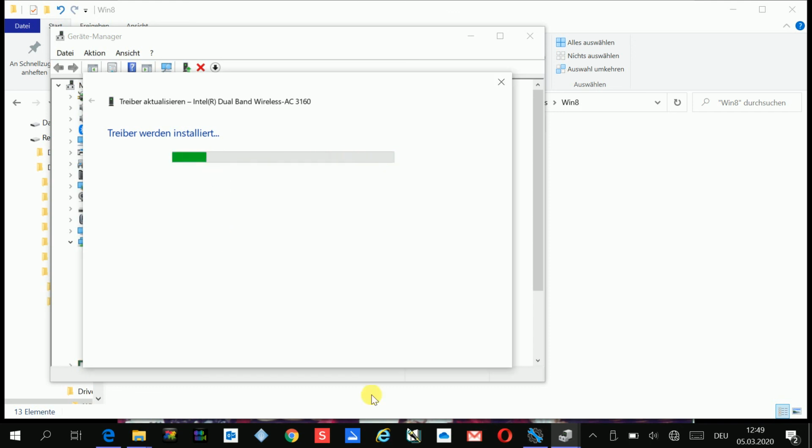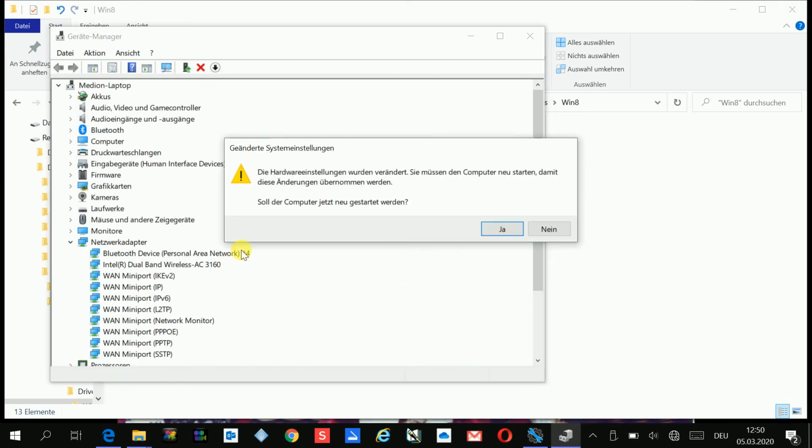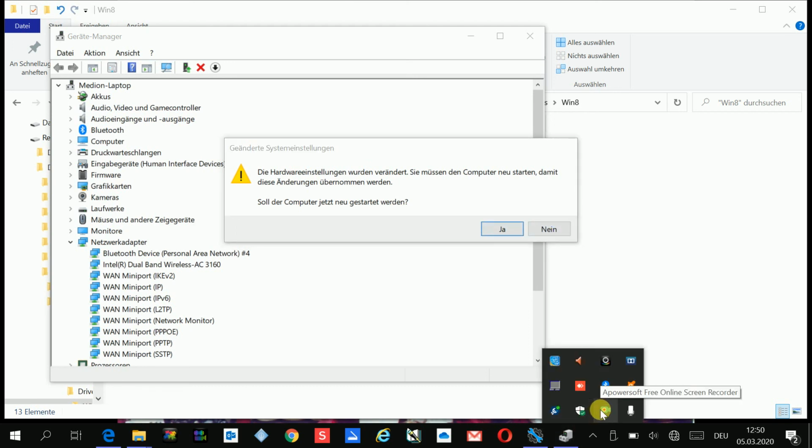Many times network drivers also cause the same problem after Windows automatically updates the network drivers, so I need to restart. I will try restarting and then let's see.